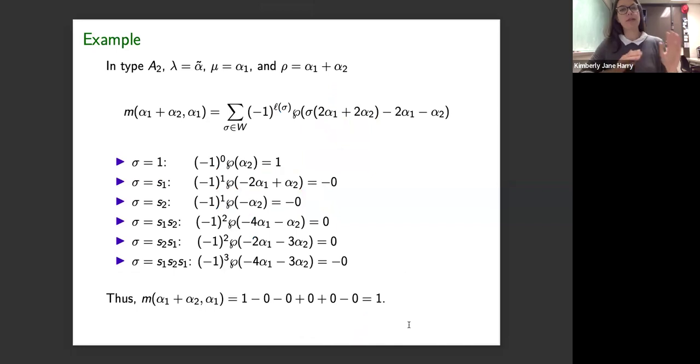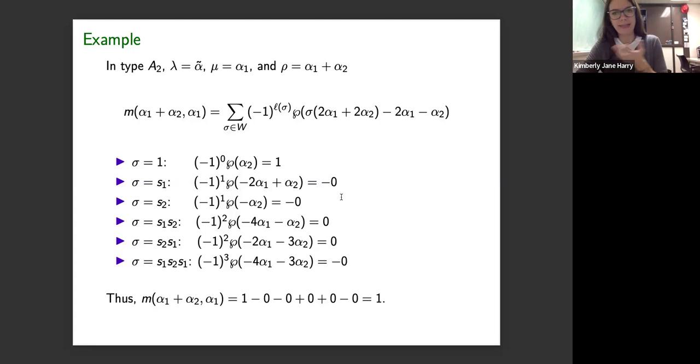Okay, so then we did our identity here, and we also did the S2, S1 element, but notice we had 6 of them. We had to do it to all 6 of those. And as you see, everything except the identity is 0, right? Because they all have a negative inside of the constant partition function. So you can't write that as a sum of positive roots.